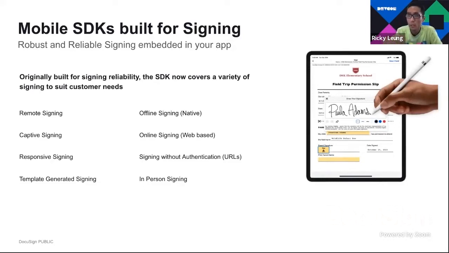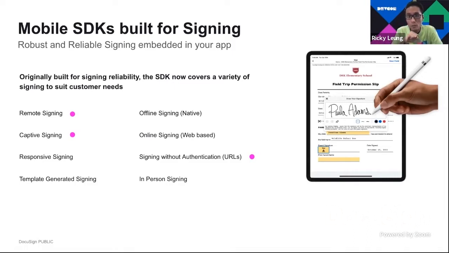Signing is the biggest reason why developers integrate the SDK, because they're looking for that enhanced experience for signing. And so the SDK was originally built for signing reliability, I would say, to kind of service offline needs, because there's just a lot of different areas in field services or sales or different industries where you're unable to get that signature because of connectivity reasons. And so we built it for that purpose and also for the enhanced user experience on mobile. And so since then, we've ventured into many more signing features, and you can see some of them listed here. But really, we're going to go through a few of these here to make sure that we provide the examples and some of the newer items here to make sure that you're aware.